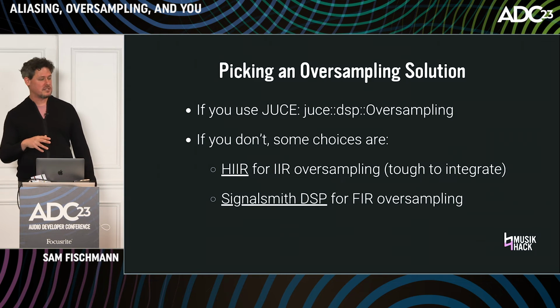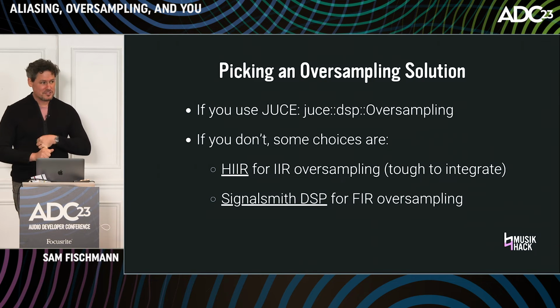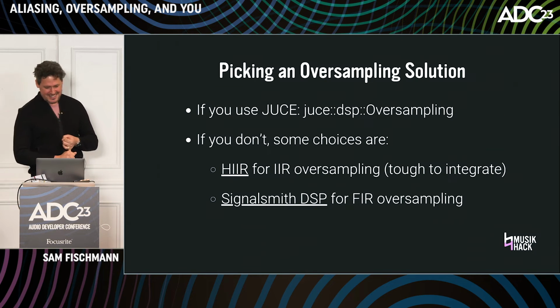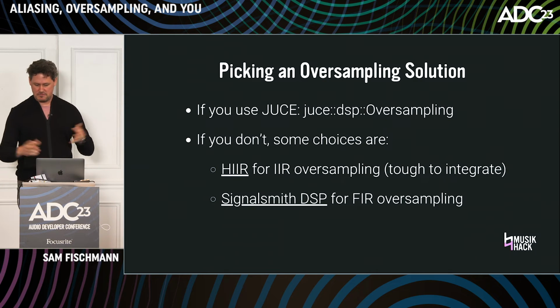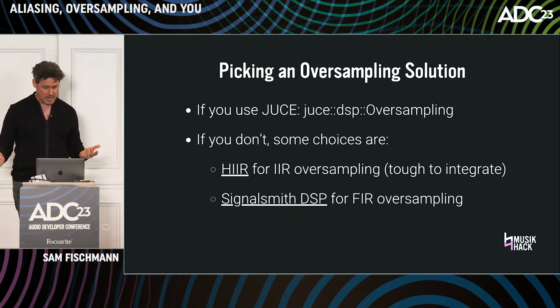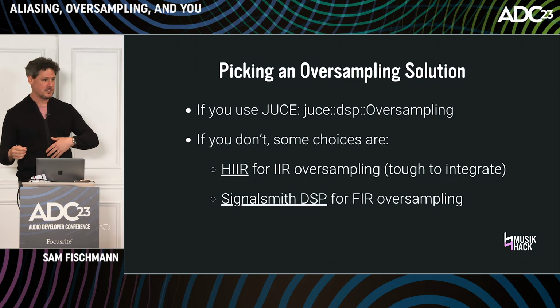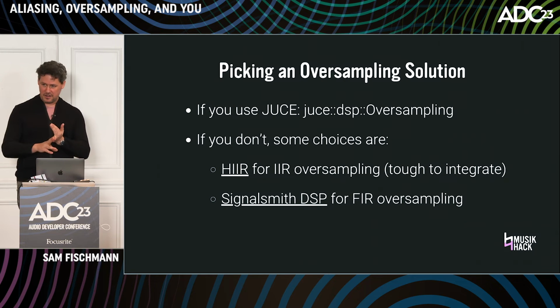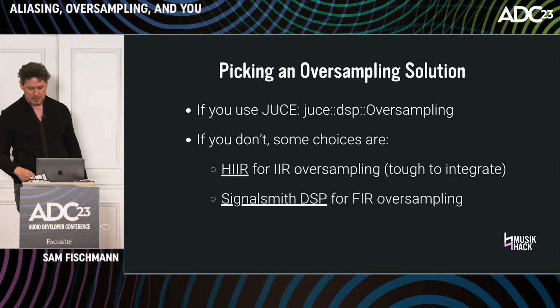If you want a low latency product, HIIR, which I mentioned briefly, is great. It's just, you're gonna wanna have a discussion with your build engineer first because integrating it is not particularly fun. And Signalsmith DSP is also a great library that is available and open source, and you can use that for FIR. There are other ones out there to try. And when you're using any of these libraries, it's important to look at the arguments you pass in and kind of normalize them to my transition bandwidth, my cutoff, and my attenuation, right? They might use slightly different arguments for setting them up, but that's where we end up.